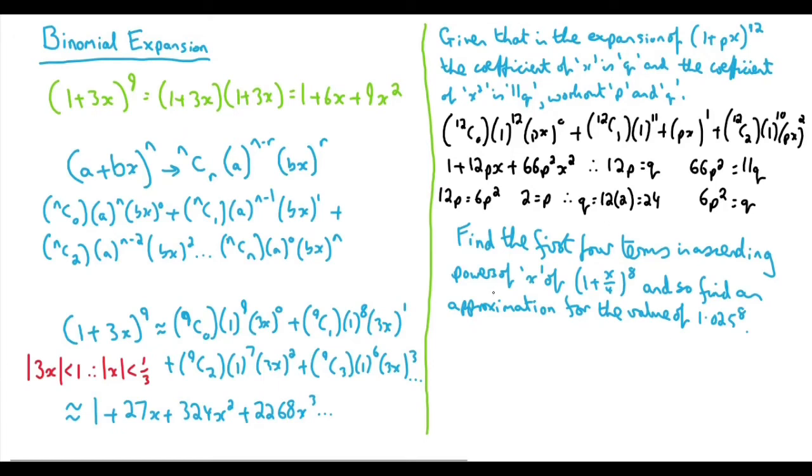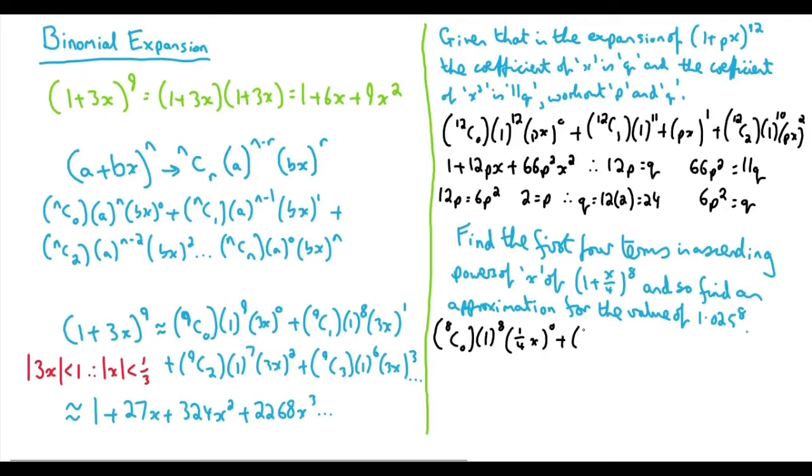So we need to find the first 4 terms to begin with, so let's do the expansion. To begin with, you've got n is 8, and you'll do 8 choose 0. That leaves you having 1 to the power of 8. And then if we want for the bx, if we want to clarify b as a separate part to x, b could be a quarter. So a quarter x, and in this case it doesn't make a difference because it's the power of 0.